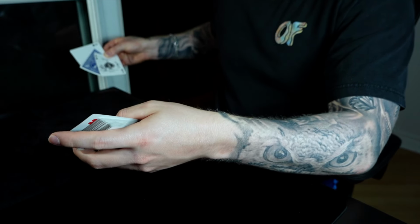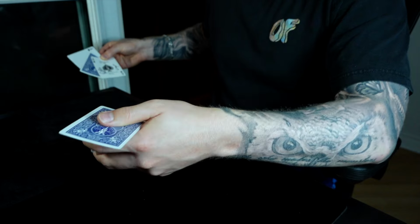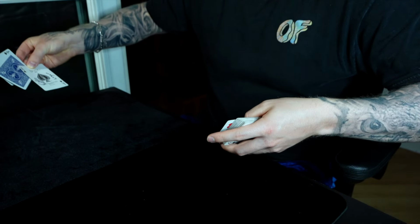That's what's gonna give the illusion really, really nice. It has to kind of align. It can't be like this. You know, it's gonna look weird.